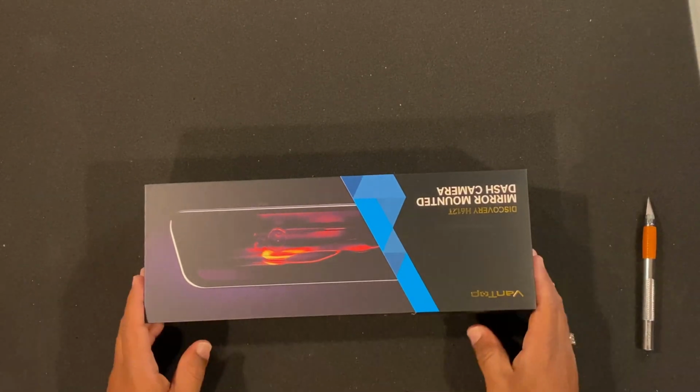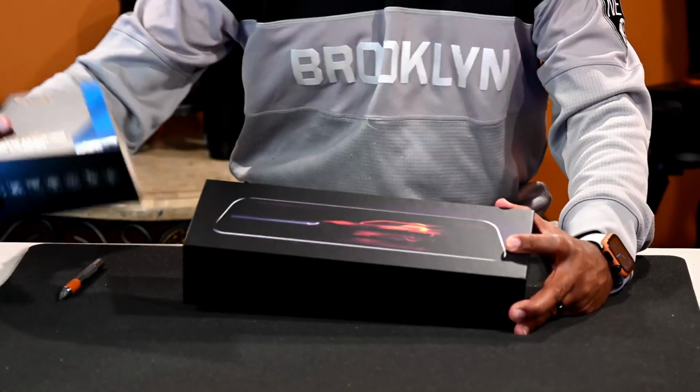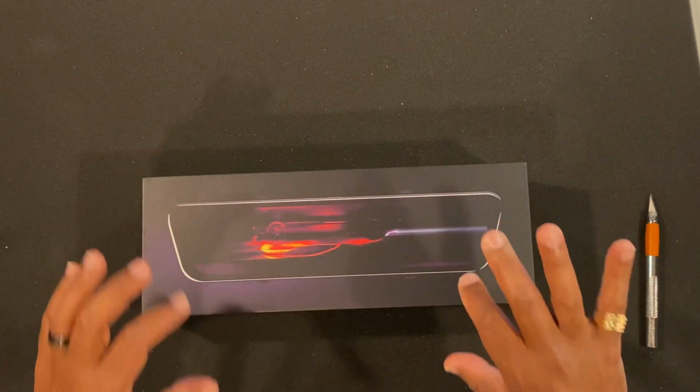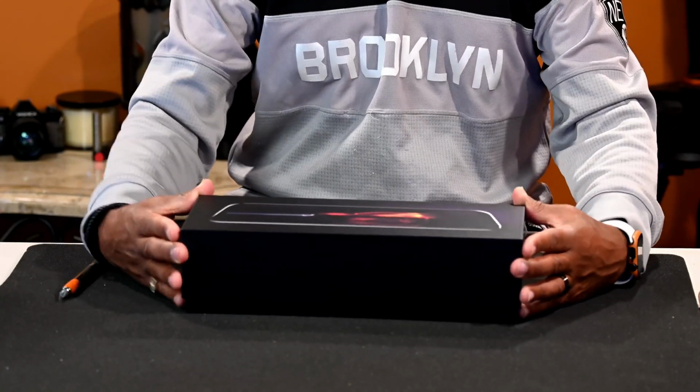Okay, so this is how it comes, very well packed. Let's pull this off. I really like this. And by my research on doing this, a lot of technology is built into this rear camera. It really is. And that, again, really attracted me to this version.